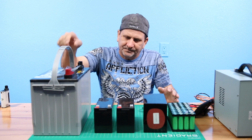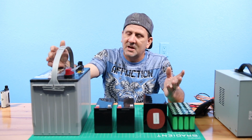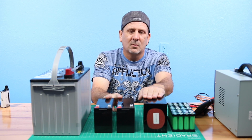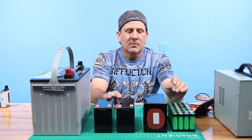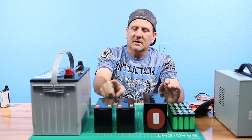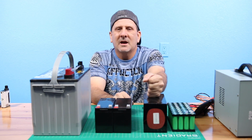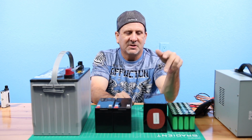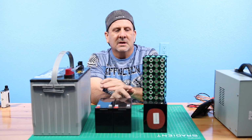So, in comparison, this battery is 92 amp hours. It is not sealed lead acid, it's an AGM battery. So, it's a gel battery. These are sealed lead acid. This is LiFePO4 or lithium iron phosphate, and this is lithium iron polymer or LiPo. So the deal here is, you get 92 amp hours at 62 pounds. You get a combination of these two together, 14 amp hours at 10 pounds. You get 20 amp hours out of this LiFePO4 battery at 5.2 pounds. And you get 20 amp hours out of this lithium battery pack right here at 3.2 pounds.